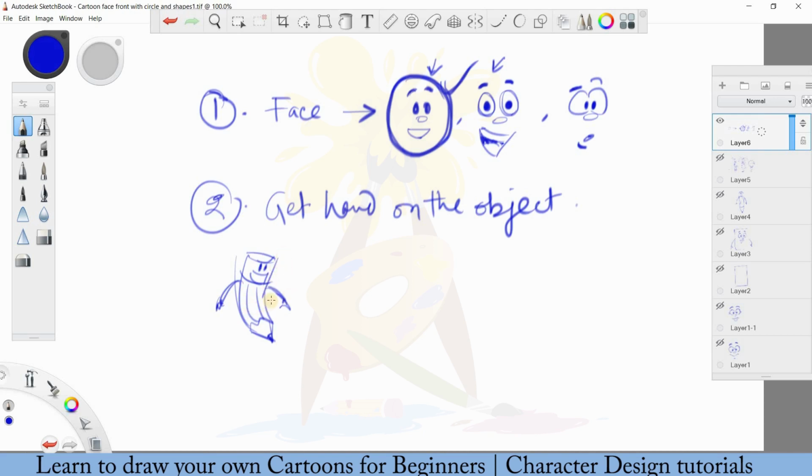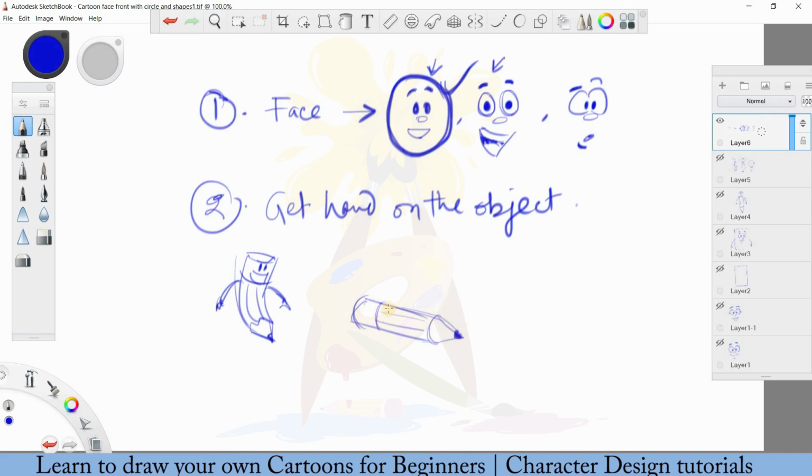I first observed the character, visualized the character, and then I kept the features. So you need to understand how the object will twist or turn, and in different positions, like if I draw the pencil like this, it should look like a pencil.